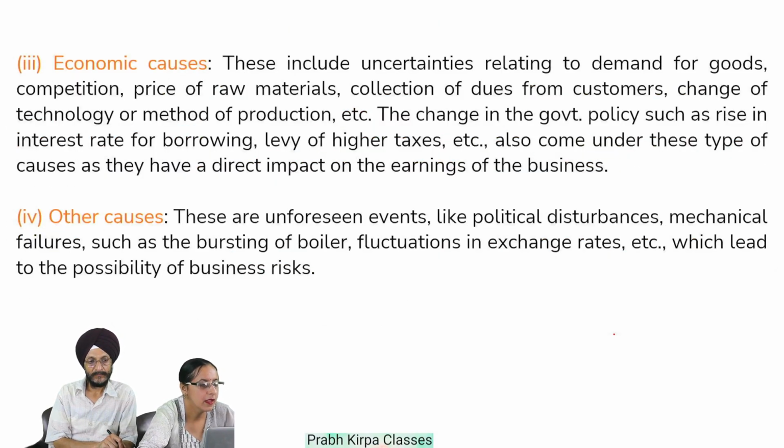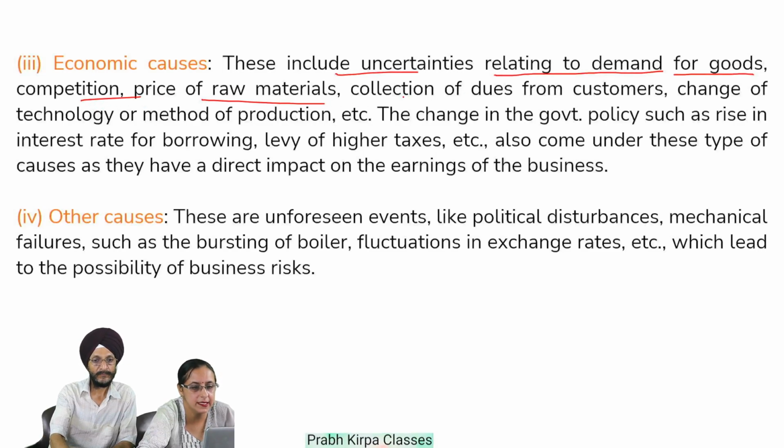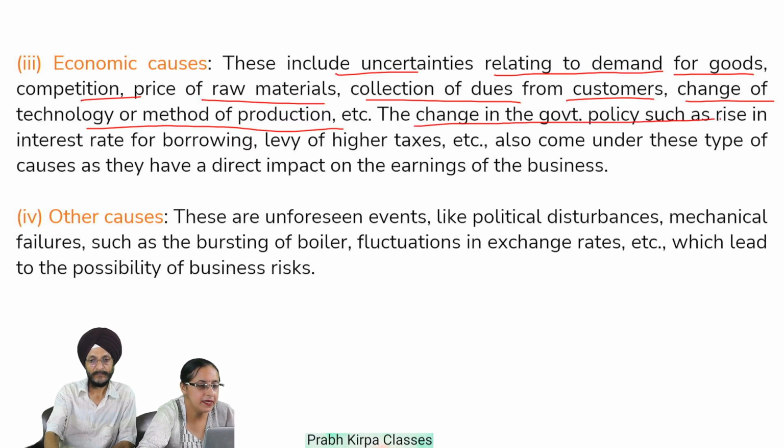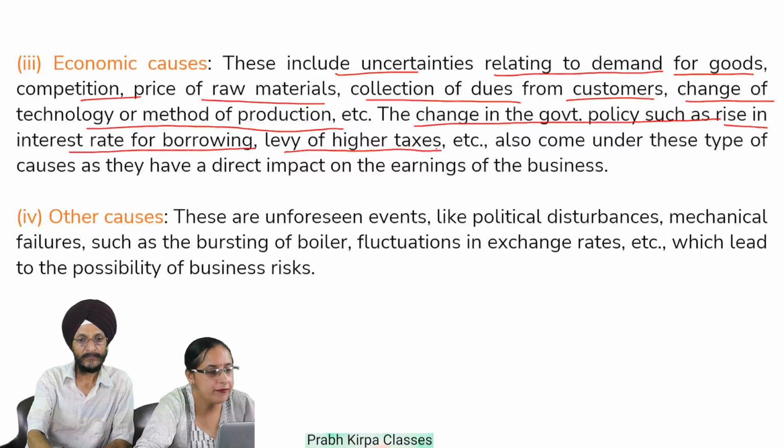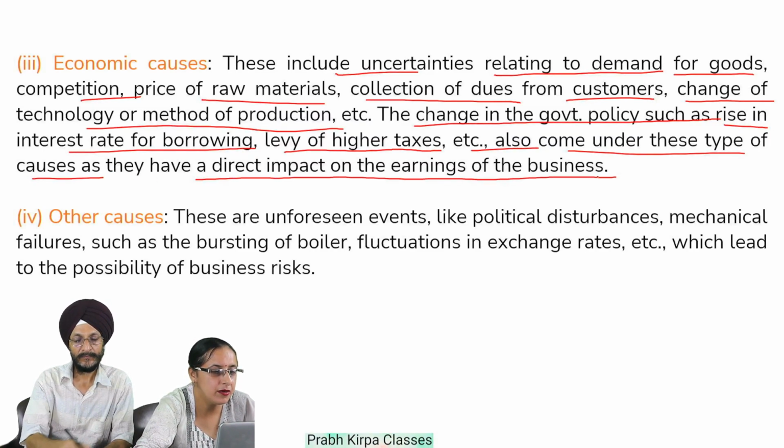Third, economic causes. These include uncertainties relating to demand for goods, competition, price of raw materials, collection of dues from customers, change of technology or method of production, etc. The change in the government policies such as a rise in interest rate for borrowing, levy of higher taxes, etc. also come under these types of causes as they have a direct impact on the earnings of the business.